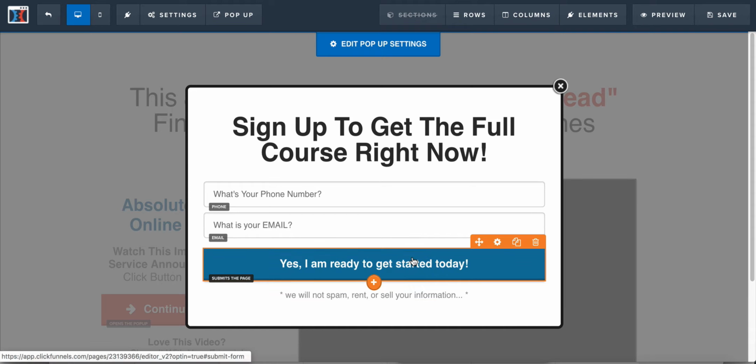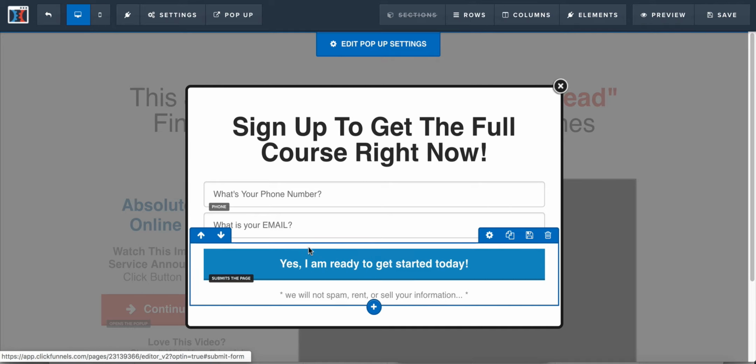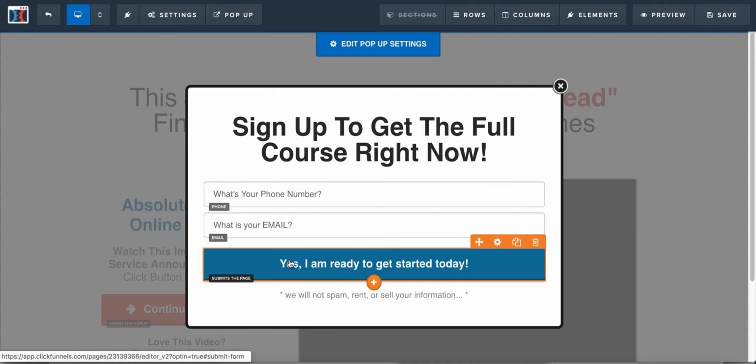That's what we need to trigger Zapier. That's how we're going to trigger Zapier with the submission. That's why I took out the Facebook process, because we're not 100% sure whether Facebook is actually going to work with Zapier when somebody makes a Facebook submission. So just to be sure, we're going to switch it over to submit the page.